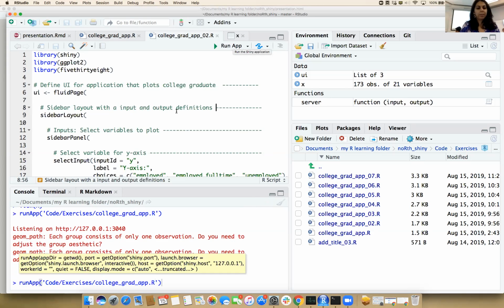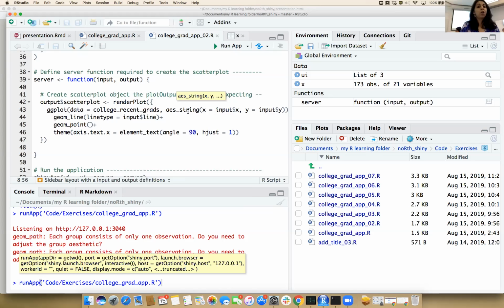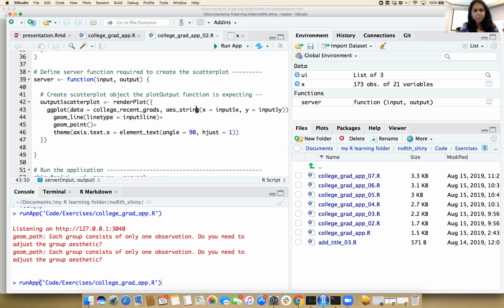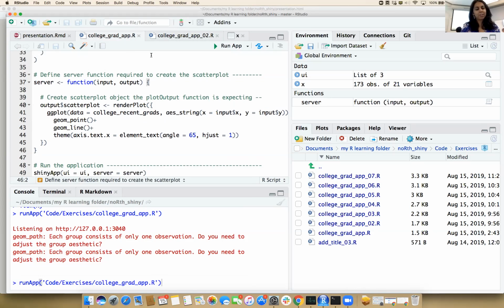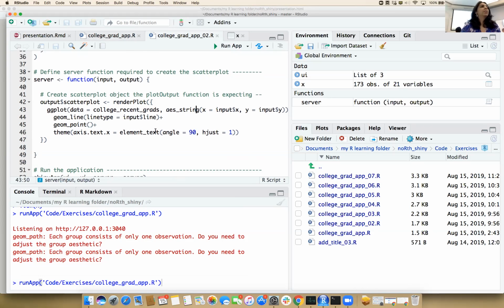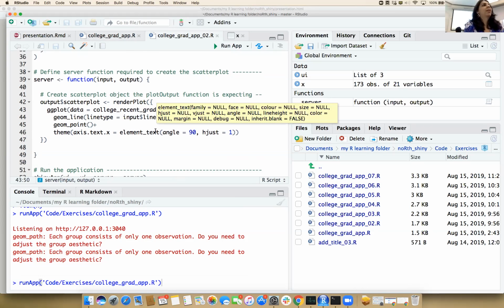Where do I have it? Oh, I don't know why that is, actually. That should not be there. Actually, no, well, I do, because of the inputs. But yeah, it's fine. I don't think it changes. Yeah, I think you can, because we're passing the shiny input in here.